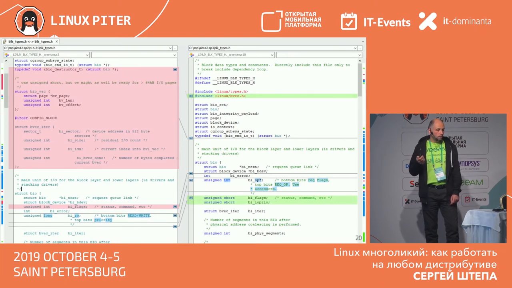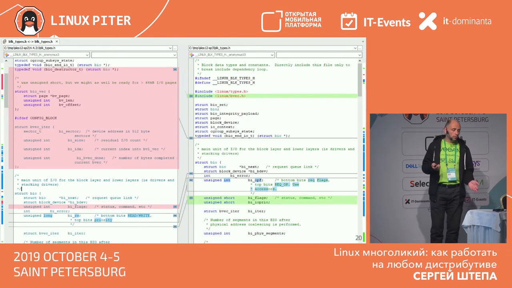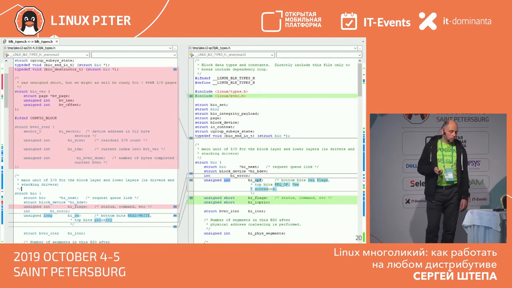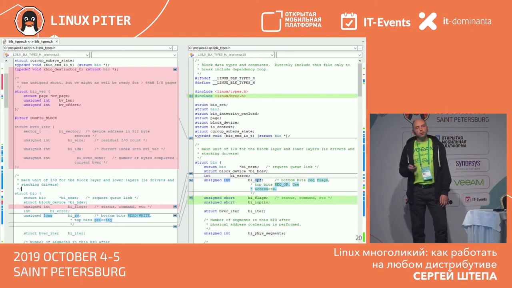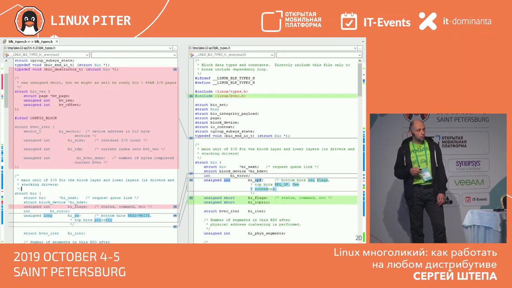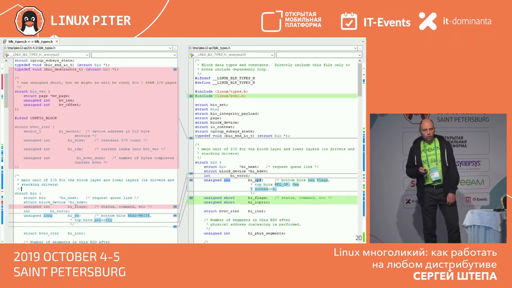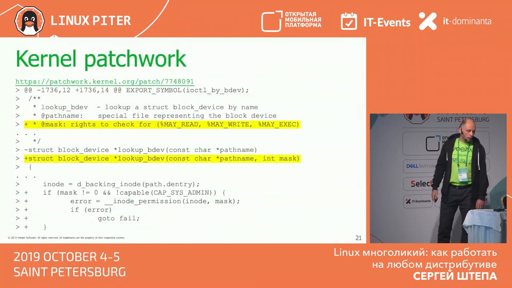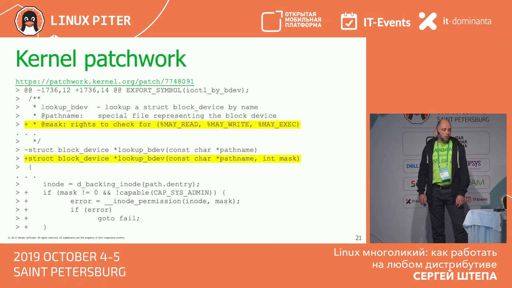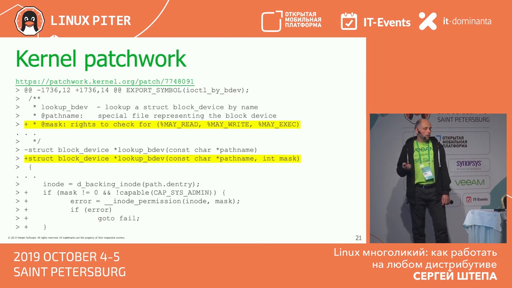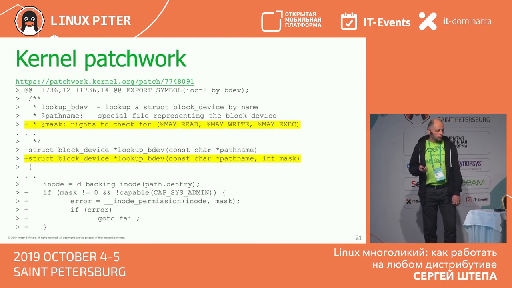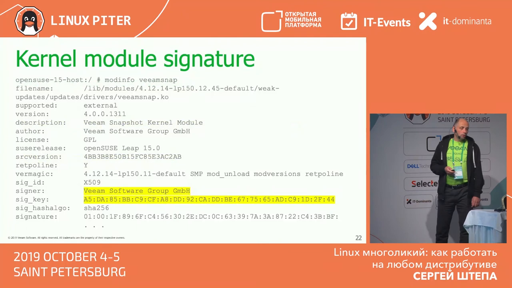And the most unpleasant thing about it is that we cannot rely on the version of the kernel anymore. We have to take into account which distribution it is operating on. Sometimes, of course, it could be some defined feature which shows up with new functionality, but it's not always that way. As a result, the code is piled up with very bizarre compile directives, pragmas and patches which change documented APIs. In kernel 4.16, I was amazed when I saw a function with an extra parameter. So in order to assemble it, we had to add a script parameter in the makefile to check whether this new function is there in the kernel.